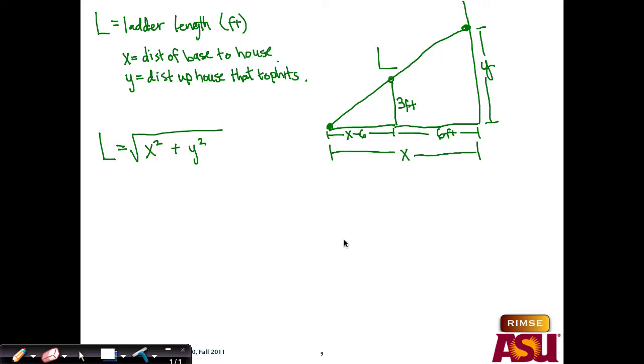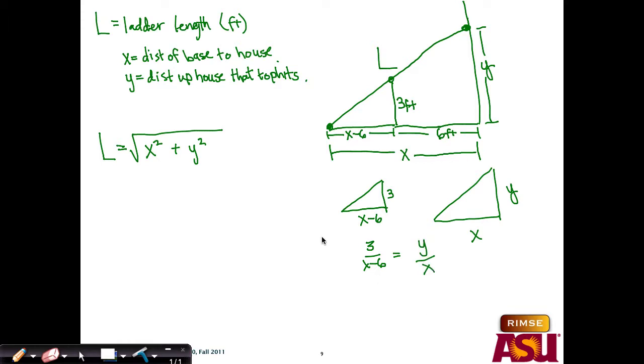So again, in our smaller triangle, we've got 3 and x minus 6 as two sides here. And in the larger triangle, I've got y and x. So by using that same similar triangle's proportion, I should be able to relate x and y by writing a proportion here and solve for y in terms of x or x in terms of y. Since y only appears once, it'll look like it'll be easier to solve for y equals something with x. But let's see, 3 over x minus 6 equals y over x, or you want to write it a different way, you can.